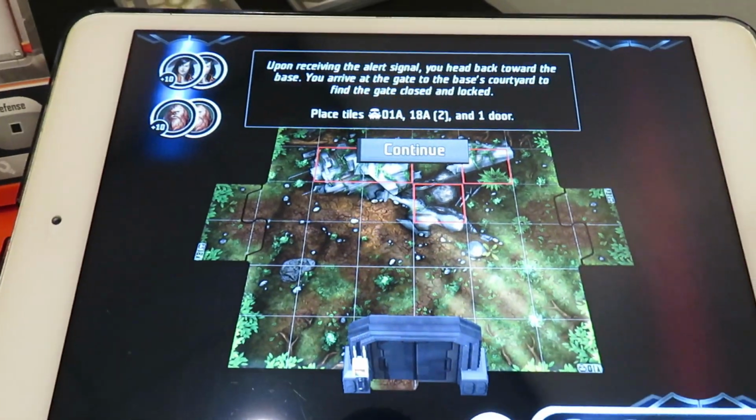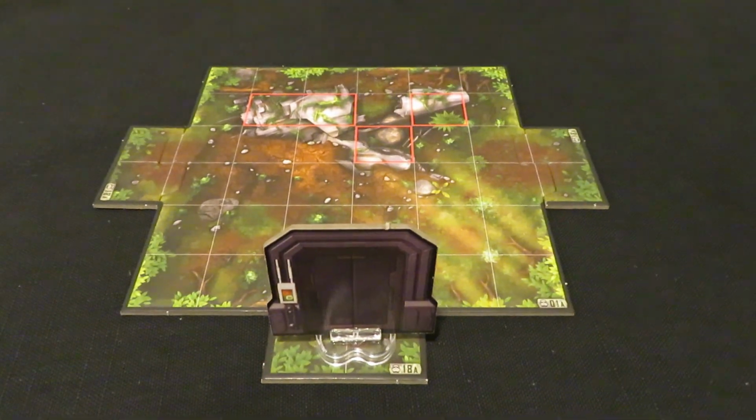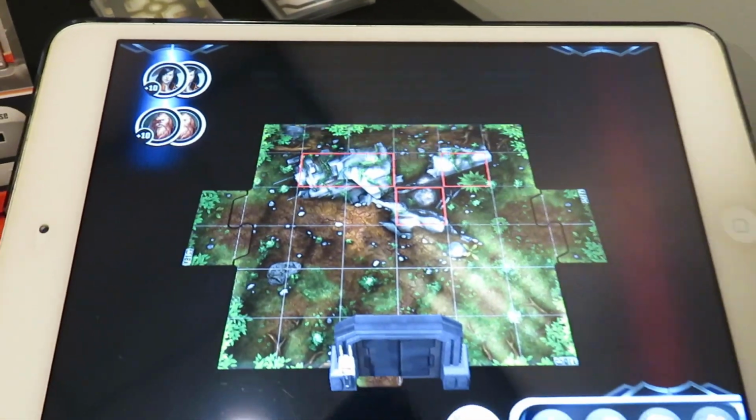So we've already placed these tiles as well as the door, as you can see right here. Everything's all done, ready to go. Just going to go ahead and hit continue.